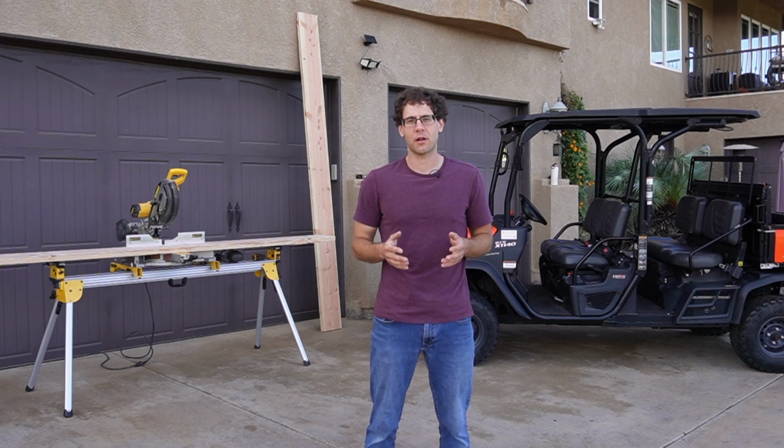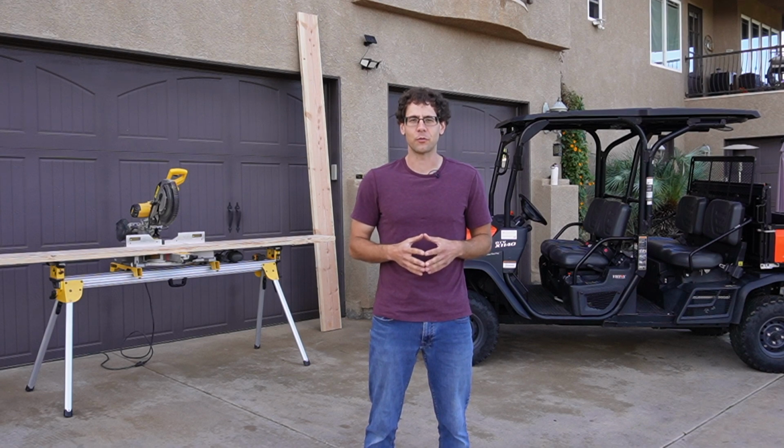These ramps will be made of solid wood, and I'll be able to put just about any vehicle I want on top of them without having to worry about them deforming or breaking. And best of all, these ramps are cheap and they're easy to make.